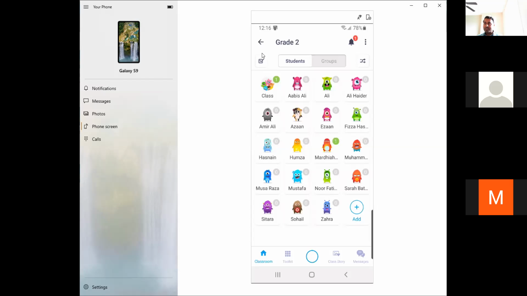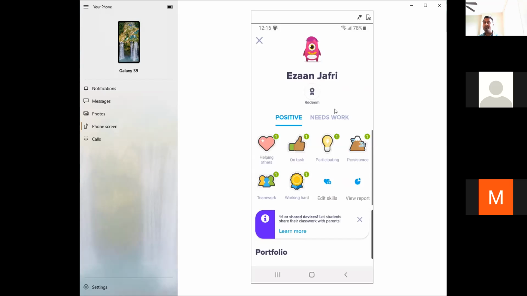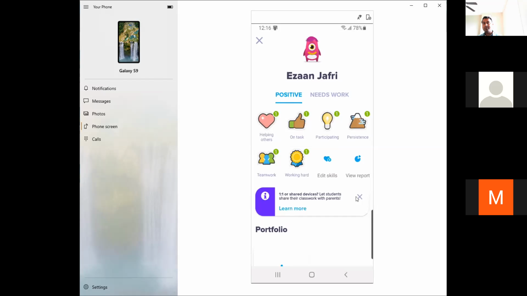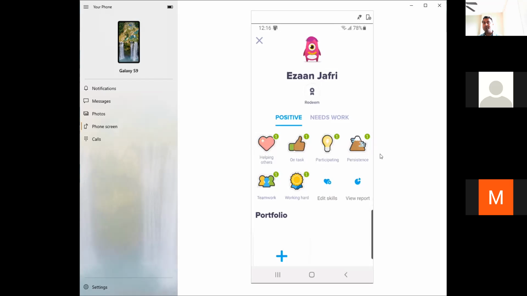Students get happy when they get more points, when they get recognized on an ongoing basis for whatever skills they earn: working hard, teamwork, persistence, participating. I know it's going to be a little tricky and a little bit hard for you to learn how to use this, how to award points. You can be generous, but don't be too generous, so that it doesn't become less worthwhile. So be considerate about awarding points.